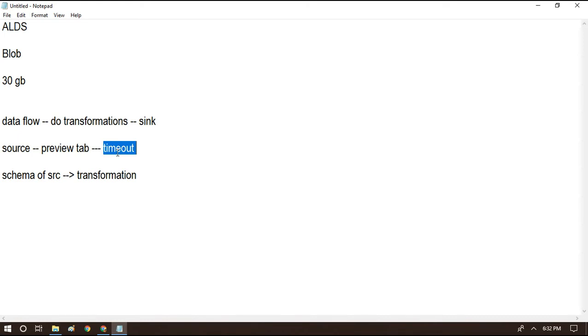What option we can try is to copy a few records to a different file, connect that file while designing, and then change the file path later. That we can do. But ADF itself is providing you a beautiful setting that you can make use of while dealing with such a huge file. That is what I'm going to show you in this demo.